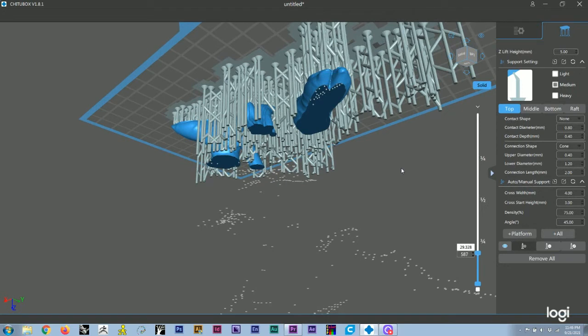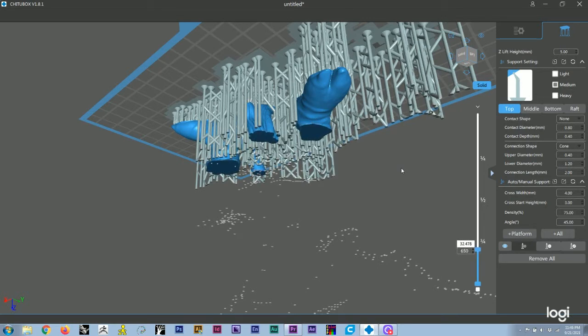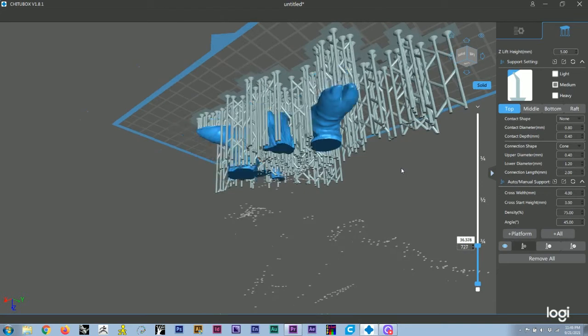As it dips in and out of the resin, if there aren't supports strong enough to hold it, then as it pulls away from that FEP screen with a little pop each time, it's going to want to pull loose. And if you didn't have any supports, those prints would never even be pulled off of the FEP screen, and you would just have the silhouette of your model on the bottom of the tank. So you're going to have supports.